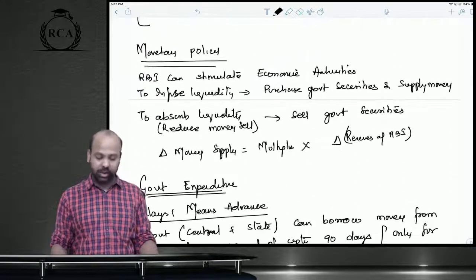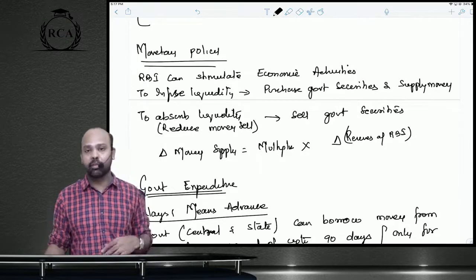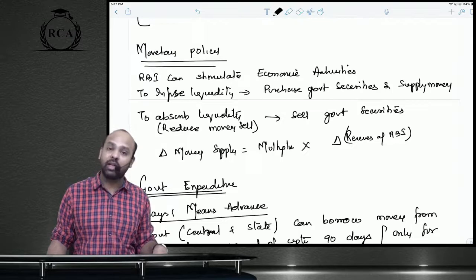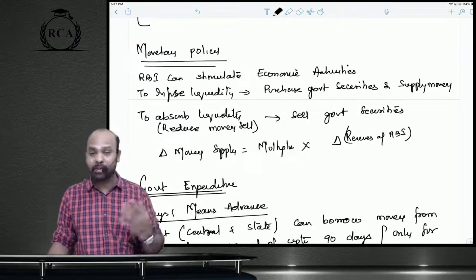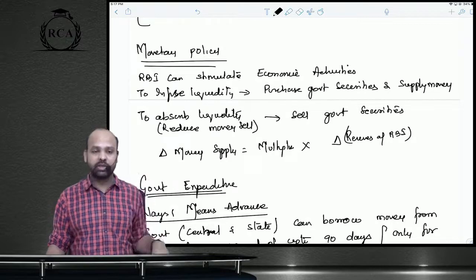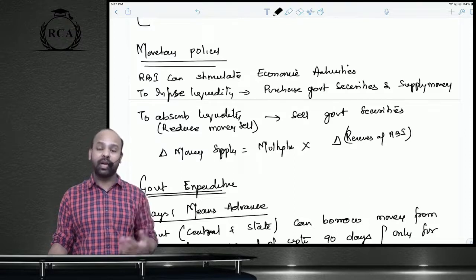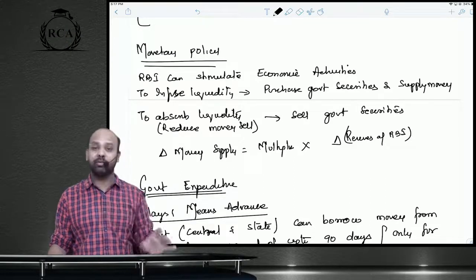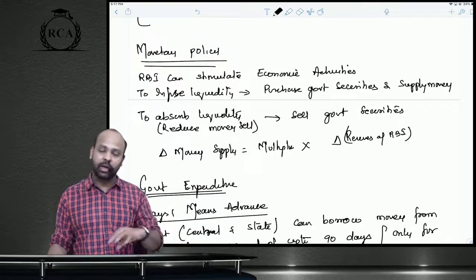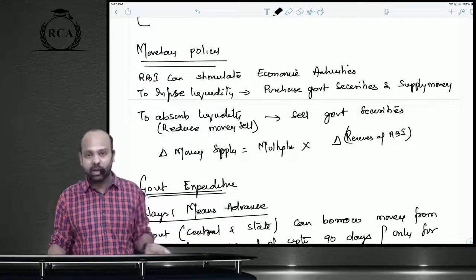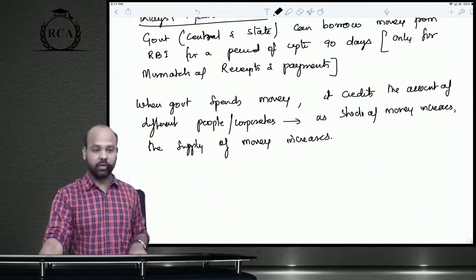I gave an example. Then I told you that the RBI, through its monetary policy, can always influence and stimulate economic activity. If they are increasing the monetary base, money supply will increase. If they are decreasing the monetary base, money supply will decrease. That can be done through open market operations, purchase and sale of RBI securities. The government can borrow through ways and means advances from the RBI to compensate for the mismatch of receipts and payments. When the government is spending this money, they are infusing money into the market. Through the multiplier effect, the money supply will increase. Are we all clear about this? Yes, sir. We are clear about this.